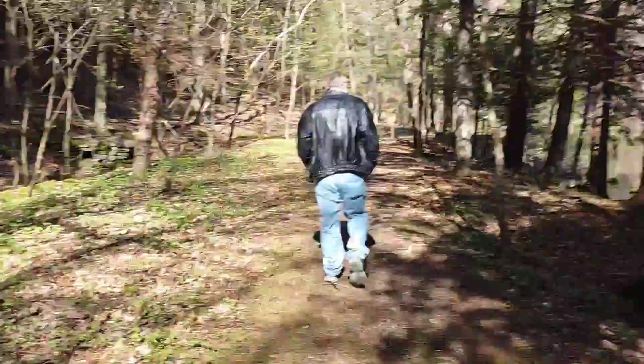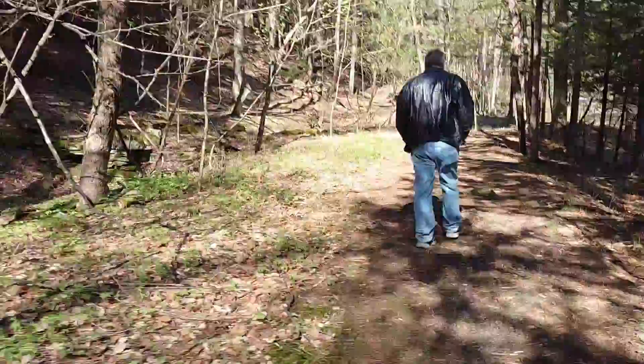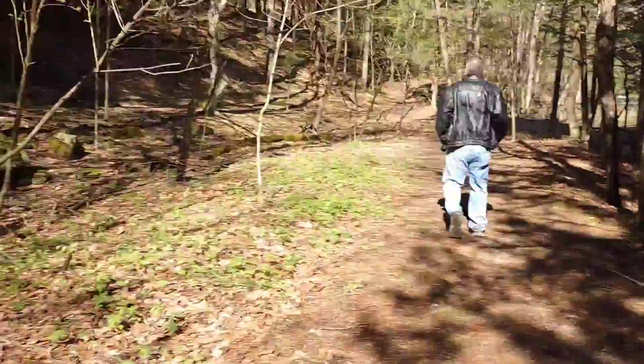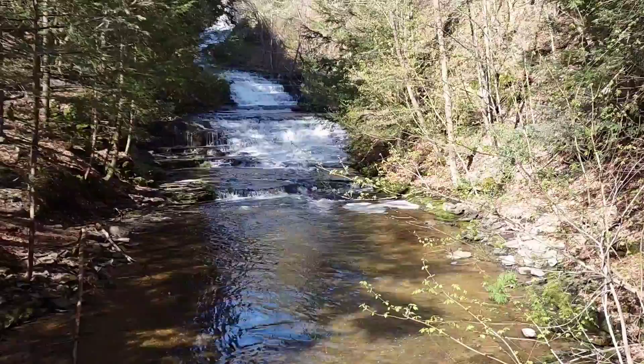My husband and I are on the hiking trail, and you can hear all kinds of bird sounds. This is an entrance we normally don't come in, so I'm pretty excited. You get a better view of the stream, which I'll show you in a second. It's so pretty. I'm at the bottom of Hike Falls Preserve — it is so beautiful, and it goes straight up, as you can see.